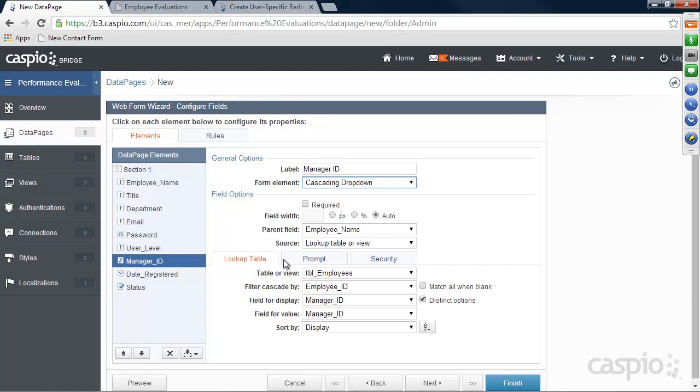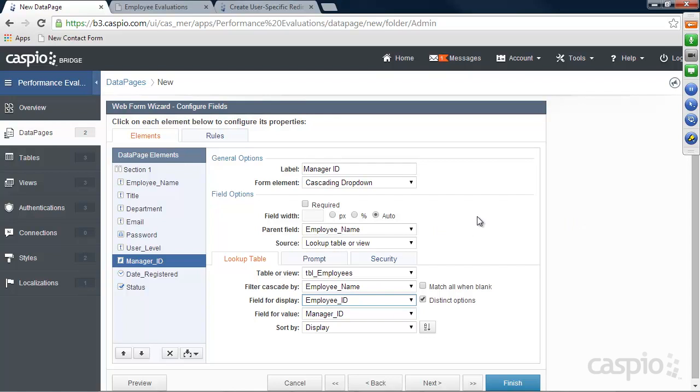That's a table. That's where all the employees are. Filter based on employee name. Field for display is going to be employee ID, and field for value is going to be the manager ID. So hopefully this is not too complicated.